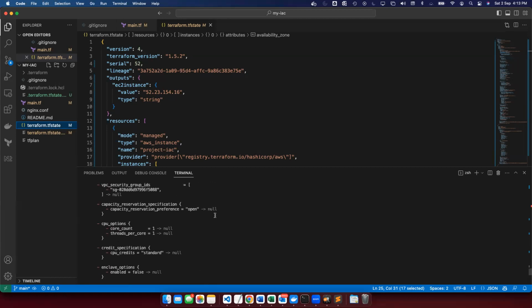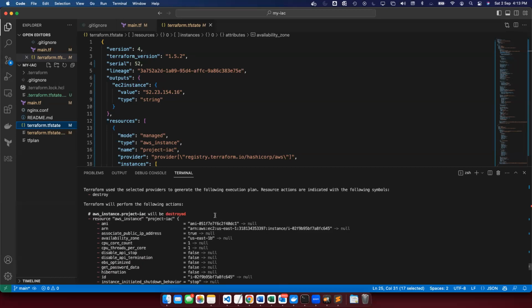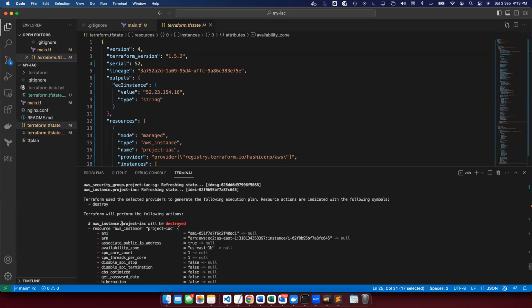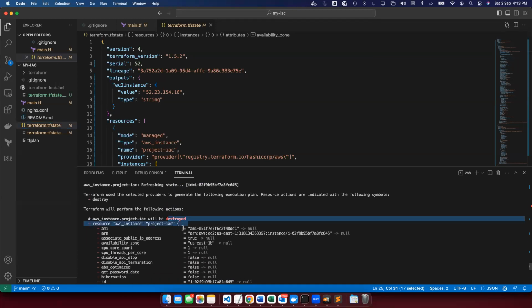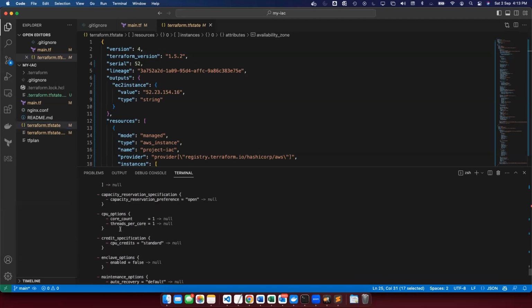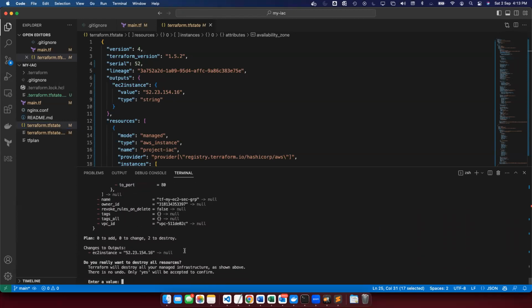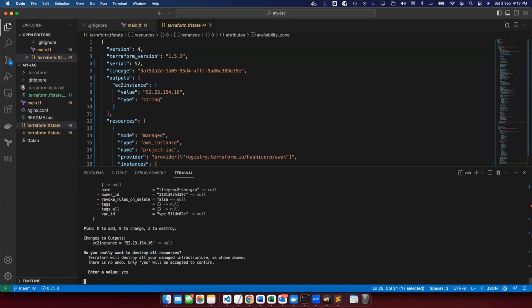So what it will do, it will show you what it will delete. It will not delete it immediately. It will show you that if you run this command, which is terraform destroy, I will go ahead and start destroying these things. I will destroy the AWS instance. I will destroy everything within it, and then I will destroy the security group. And that's actually the two resources which I have here. Okay, so basically it's saying I will go and destroy this. Do you really want to destroy resources? I would say yes, I want to destroy. I'm a destroyer. So I'll say enter a value, yes.